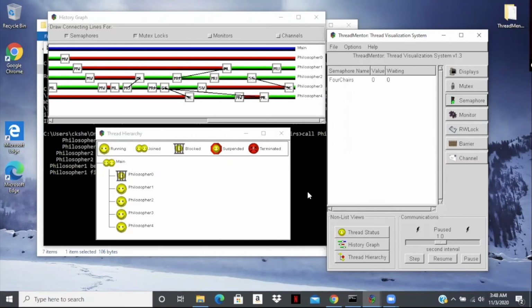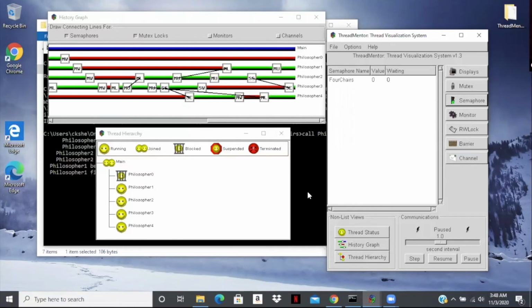Why should you always add the Exit call as your last executable statement in a thread? That is because you have to inform the visualization system so that the visualization would know a particular thread has completed its execution.